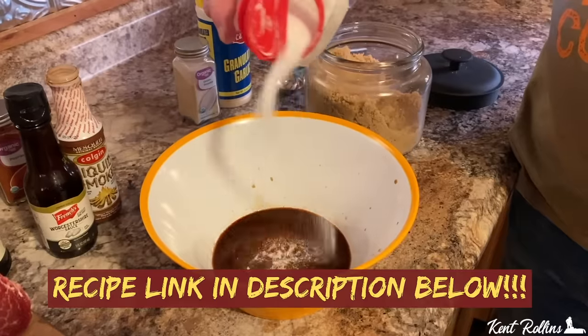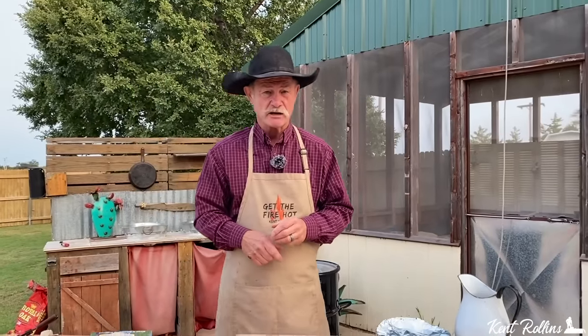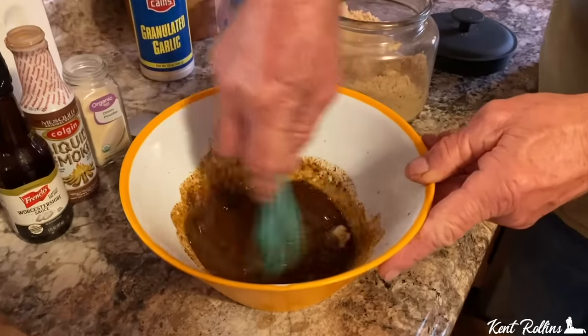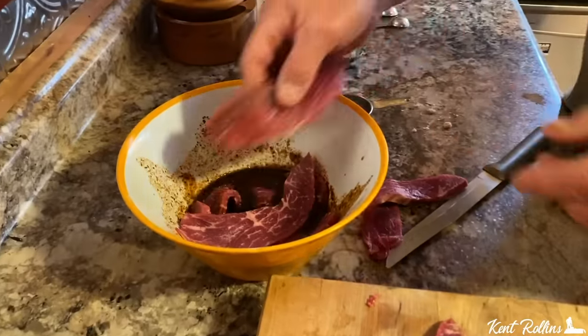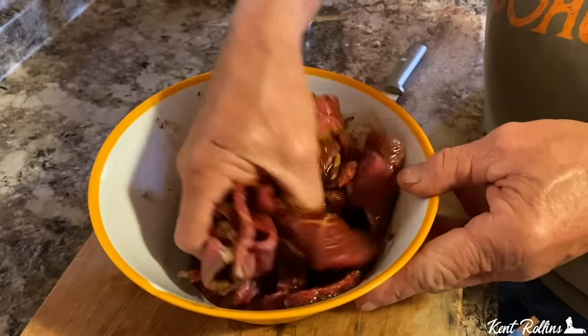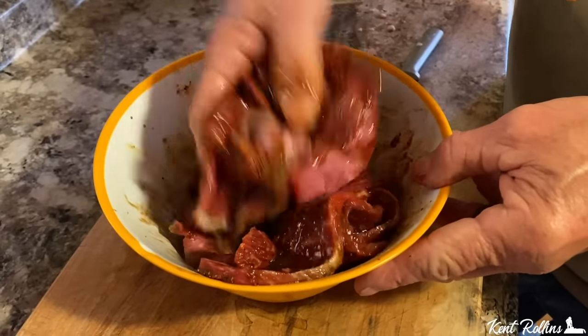Now, anytime you're using liquid smoke, you ain't got to use a lot of it to get that flavor out of there. When you get that in there and get it to going, you can be using some, what? Onion powder, garlic powder, smoked paprika, some of that Red River Ranch original, but always add you a little salt, little pepper in there, get that stirred up really well and mix it. We done cut that meat. And let's get it all in there. Take your hands. It don't take a lot of marinating. I just want to get it all coated in there and let it get them flavors.